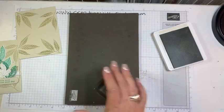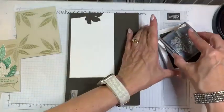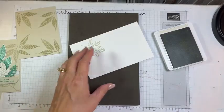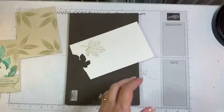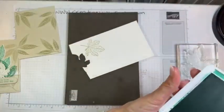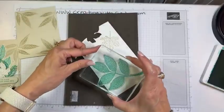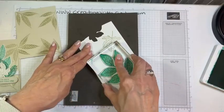While we have our Basic Beige out, I have a piece of Basic White. We're going to stamp this. It looks like a maple leaf to me. So we'll stamp it in Basic Beige. And then we're done with Basic Beige. And now we'll get Shy Shamrock, and that's one of our new in colors. And when it's a really big stamp like this, I like to turn it over and do it this way. It's just easier to me. We're going to stamp this on here. We just have to leave a little bit of space between them.